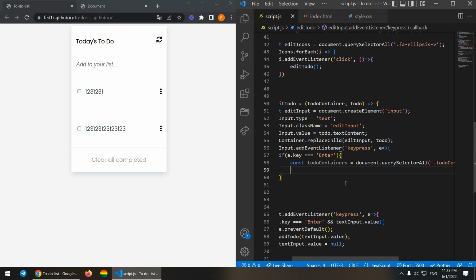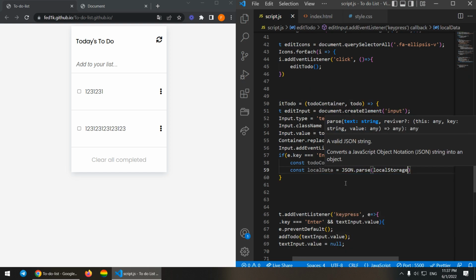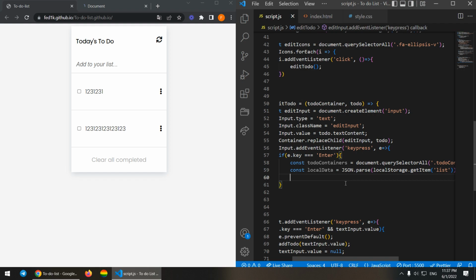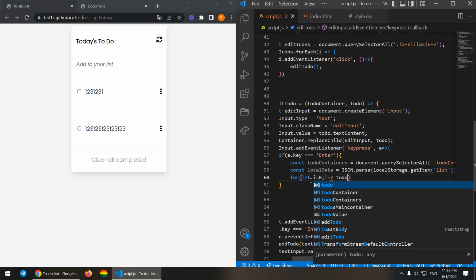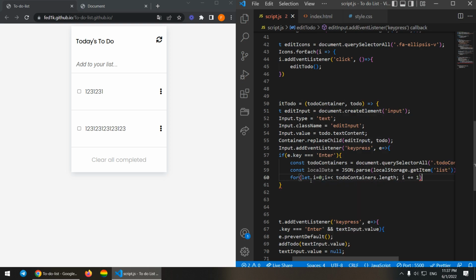And after that we are going to get the data from the local storage. So I'm gonna say local data to make it descriptive and short as well. So JSON parse, let me do this part real quick since this part is gonna be clear for you. So we got the data as local data. The second thing is we need to loop through inside these containers, which are these dividers. So let's write a simple loop. So todo containers dot length, super simple part.